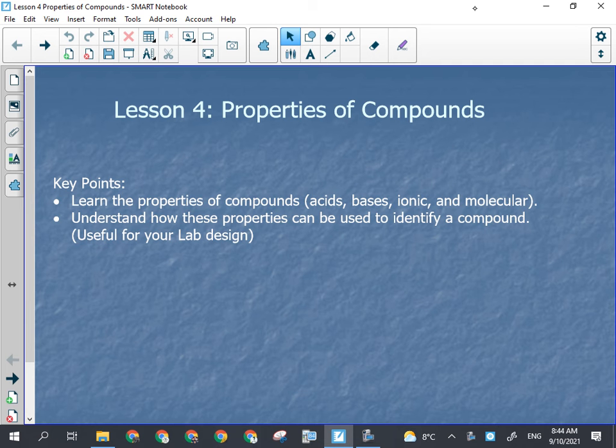And then we talked about the expectations for a proper lab report, right? And so what we're going to go over today is the stuff that's going to help you with the lab we're going to do next week. The lab we're going to do next week is going to work like this. There are going to be like a dozen unknown compounds on the front table. You will have to use their physical properties to identify them. Okay? So they're unknown to you.